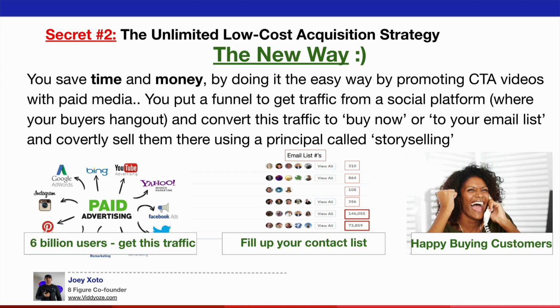And this is the big thing when you're online, right? You want to be building your email list. This is a massive part of running an online business. You don't need a website. You don't need to be wasting time and money on building up massive websites, right? All you need is a simple low-cost media ad. You need to fill up your pipeline, fill up your funnel, and then get them on an email list.